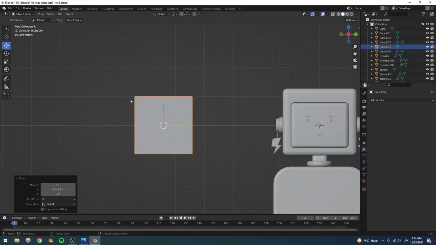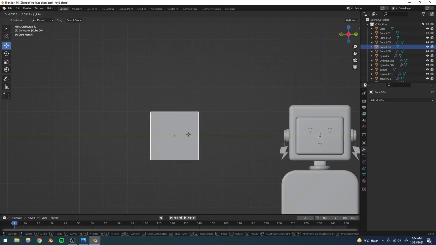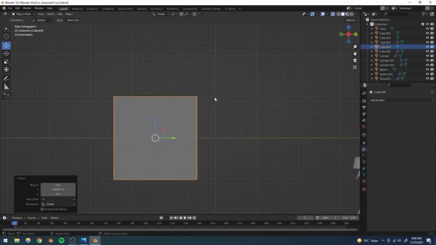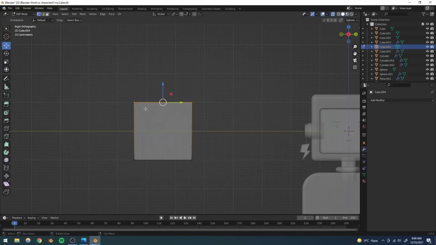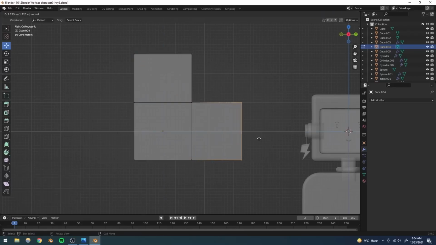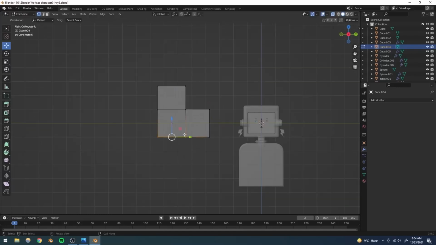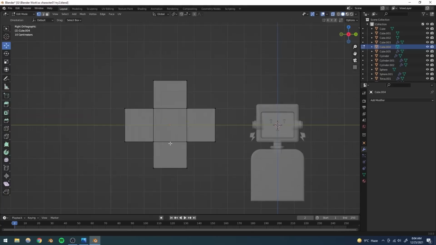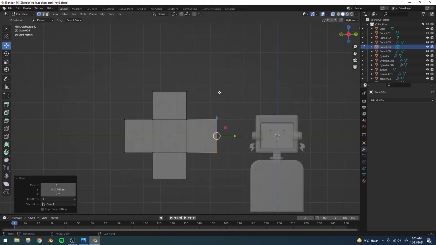Okay, so next up we're going to go to edit mode. Let's move this cube to the side, turn on our X-ray mode, and go to edit mode. Perfect. First of all, I'm going to go to vertex select mode, select the top ones, and extrude them, something like that. We're going to extrude all these sides to basically make the joypad, right? Something like that, and something like that. We can obviously tweak the sides and the size of the sides later on with the move tools, but I think that should be pretty good. Just eyeball them. It doesn't need to be exactly precise.